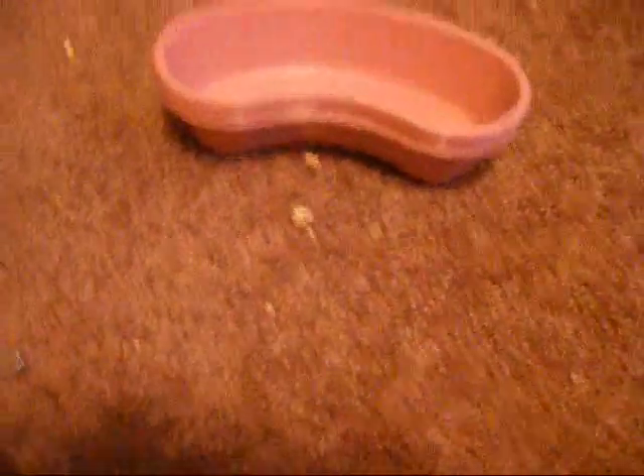This is the tub I have set up for the hundred-percent het exotic male — just a hide in there. Let me show you guys these things. They're pretty cool — they're like water dishes. Well, they're not water dishes; I have no idea what they're actually used for. But I went with my sister because my nephew was sick and we had to bring him to the emergency room. While the doctor was not in the room, I was rummaging through the drawers and found these things. Whatever they're used for, they make great snake water dishes. My jacket was filled with about fifteen of them. So yeah, that's the water dish he has.